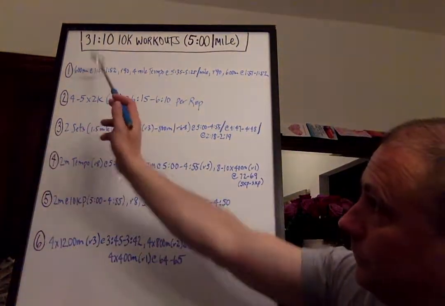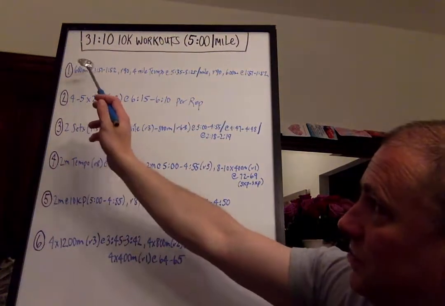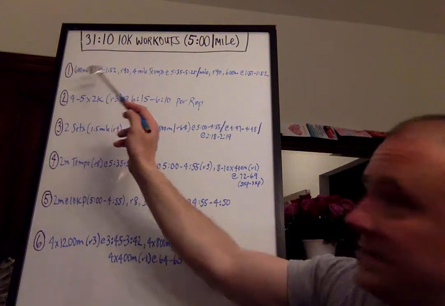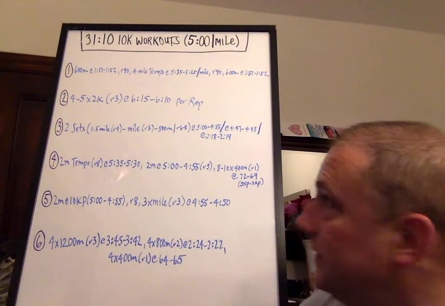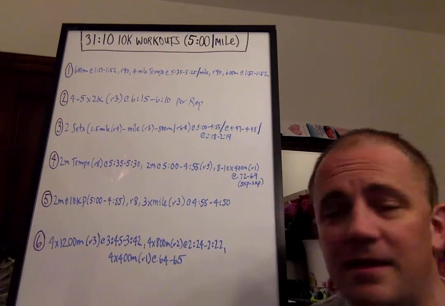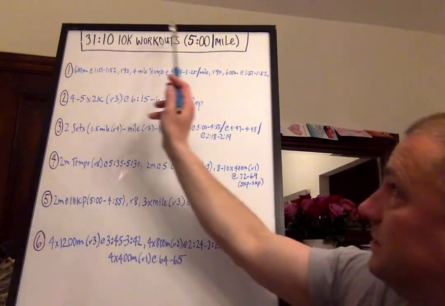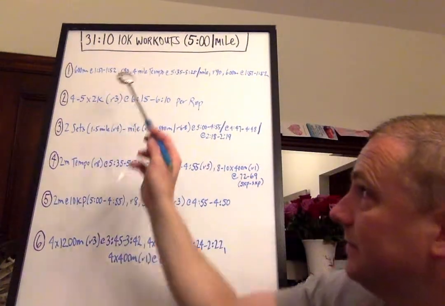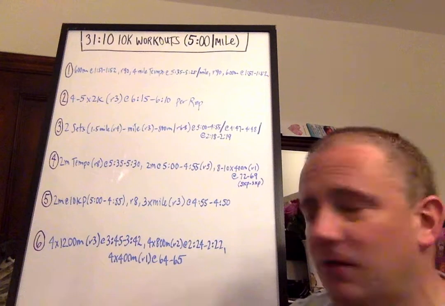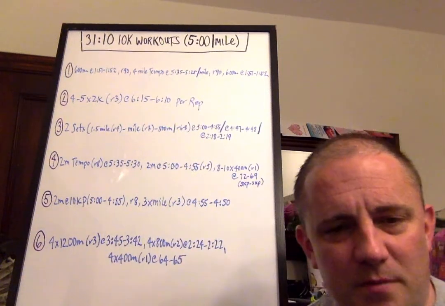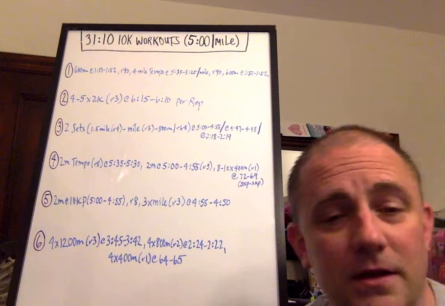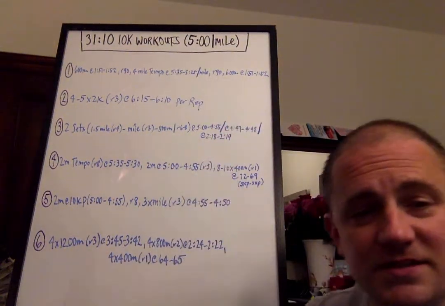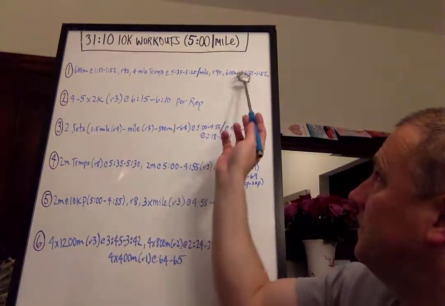So, workout 1. You start out, and obviously you're doing your warm-up, your drills, and your strides, and so on and so forth. But the workout itself is 6 minutes, or 600 meters, at 151 to 152. That's about 5-minute pace. Take a 90-second recovery, and then you do a 4-mile tempo, right in the middle, at 5:35 to 5:25 per mile, which is commensurate with 5 minutes per mile racing pace. And then you take a 90-second recovery, and then you do another 600 on the back end. It's kind of a bookend workout, the same 151 to 152.